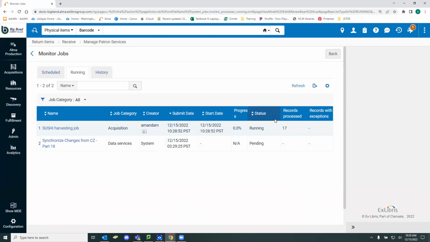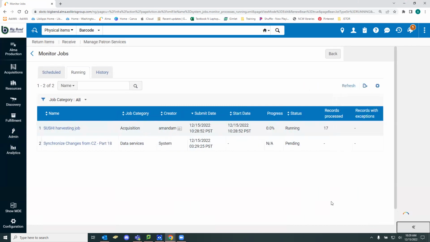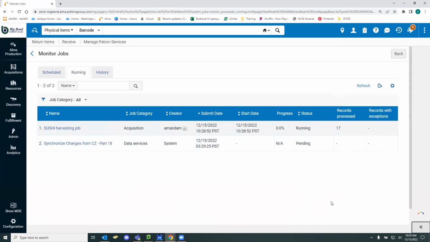Okay, so then the other possibility is that it's pulling a report that, because of the type of content, does not have any data.